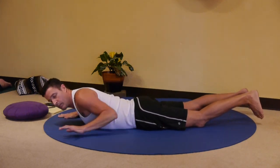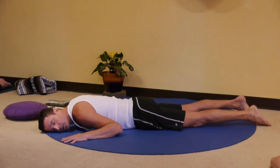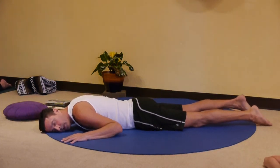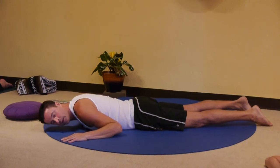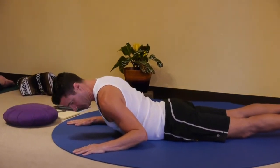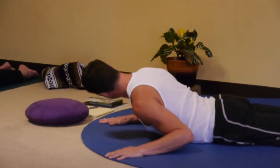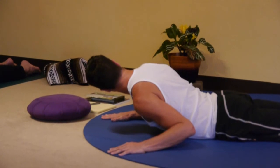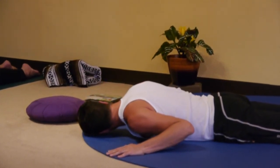Okay, let's come back down. Both hands, palms facing down on the opposite side of your shoulders. Right ear's on the floor. We're going to release the neck first. So when you're ready, lift your head at this angle with your cheek leading towards the ceiling. Tuck your chin. Rotate over towards the left slowly and smoothly. Remember not to push or struggle, just honoring your range of motion. And then when you're ready, slowly come down until the left ear touches the floor.